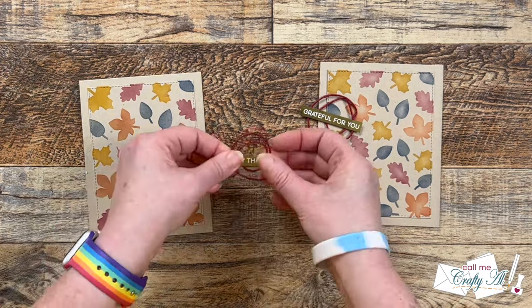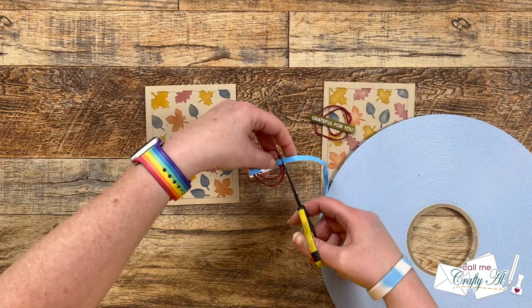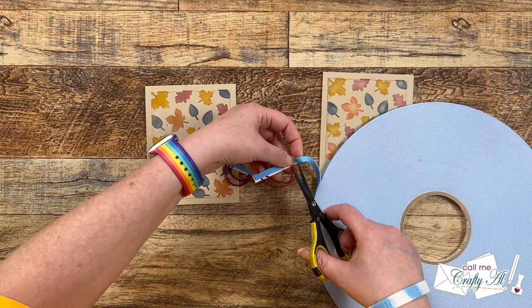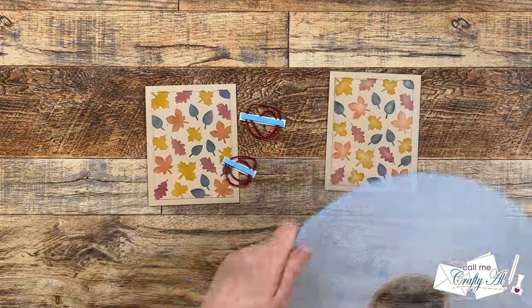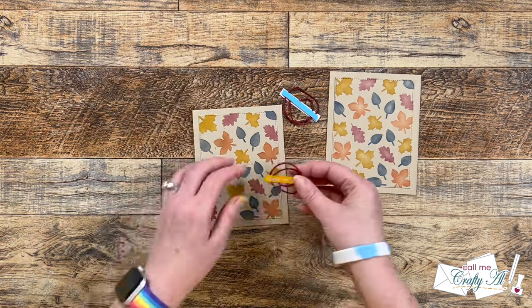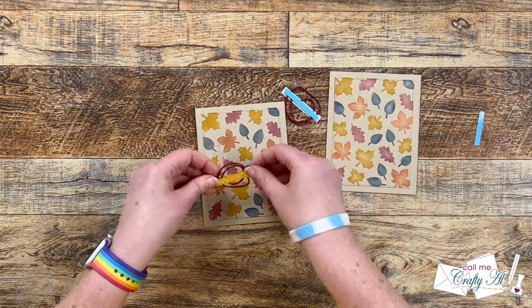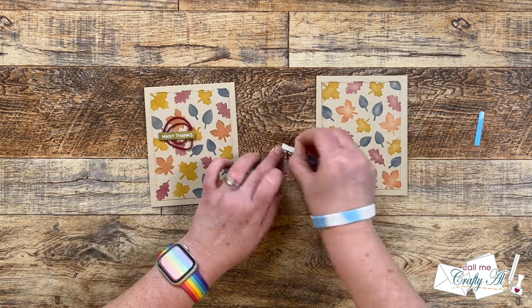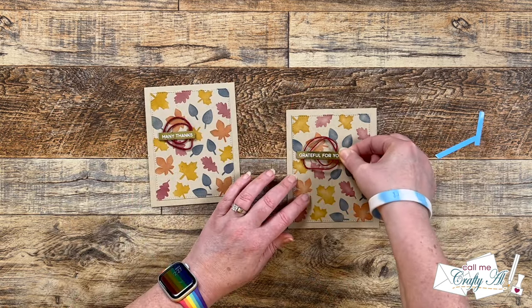And now to get these placed onto the card fronts and to help hold the twine in place a little better, I brought in my 1/4 inch foam tape roll and placed two pieces on the back. Then these go onto the front and I kind of put them in the upper left-hand corner. I did this because on the first one, I had a couple spots I wanted to cover up.